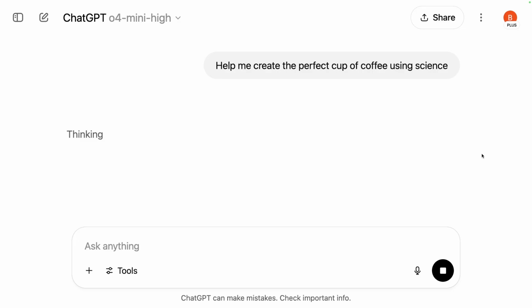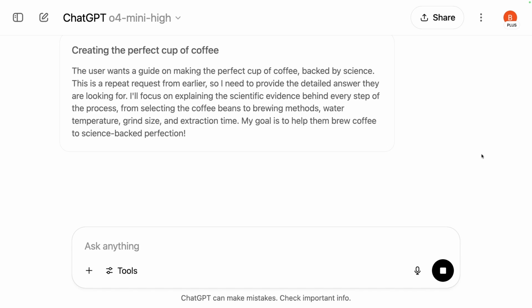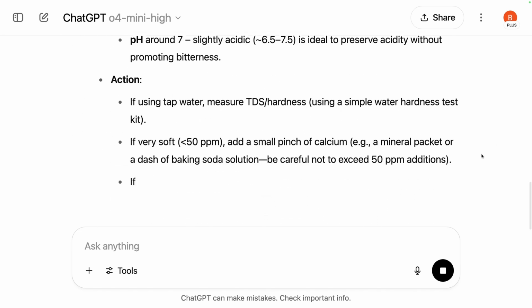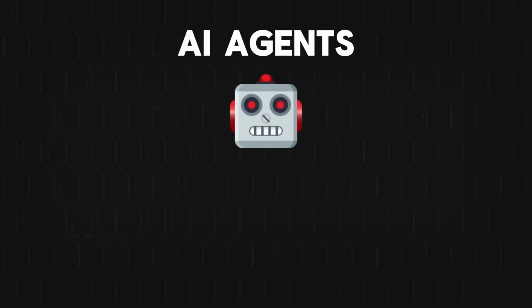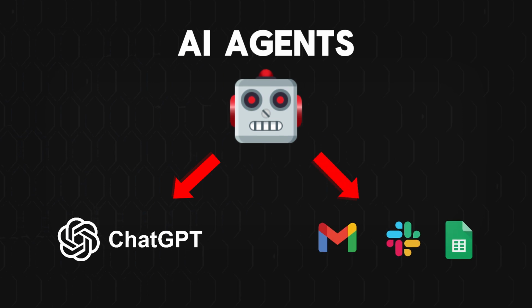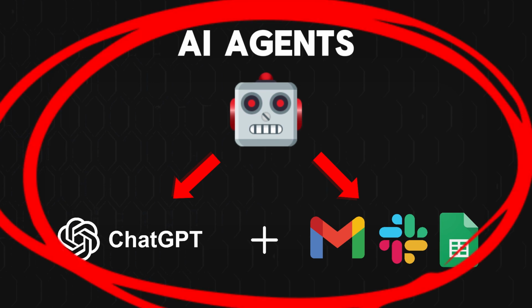So regular AI models like ChatGPT have intelligence, so you can ask them anything and the LLM will provide an answer, but the issue here is that it can only provide text. It can't actually do things for you, like sending out an email. Now this is where AI agents come in. They have the intelligence of an AI model, but you can now connect tools to the AI model to have it actually do things for you. So instead of just getting text, you can actually start performing actions in applications.